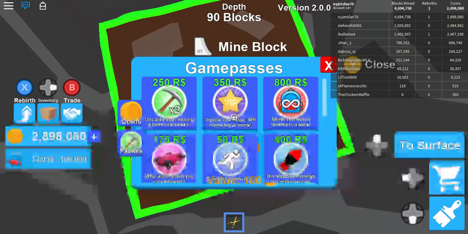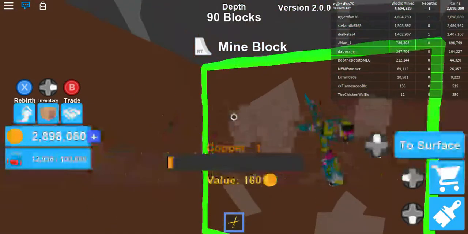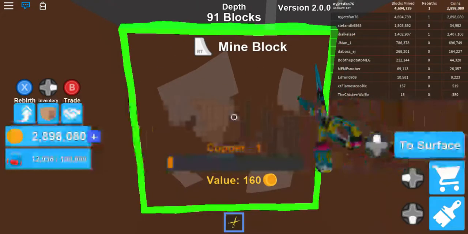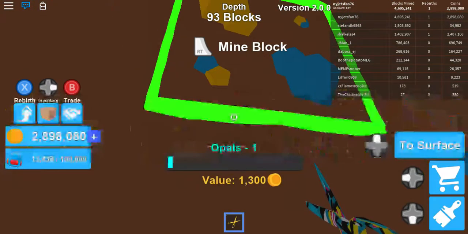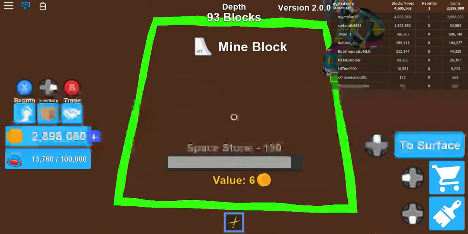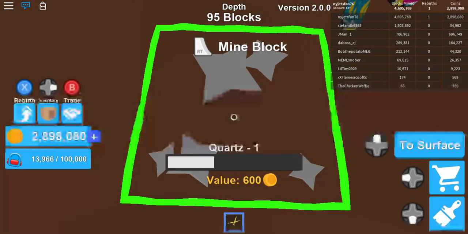So, well, yeah, you see that these ores? They cost more than all the stone right here. I mean, I mine it so quickly because, well, I have one of the best tools. Yeah, so the better tool you get, the quicker you mine for most of them.